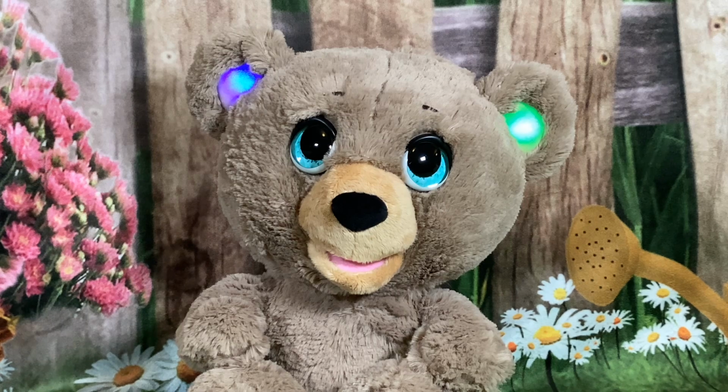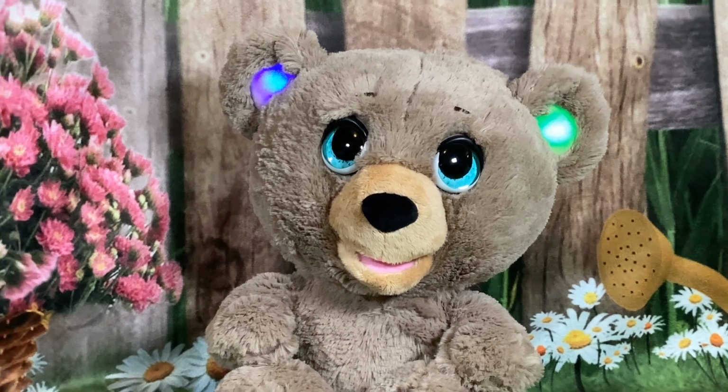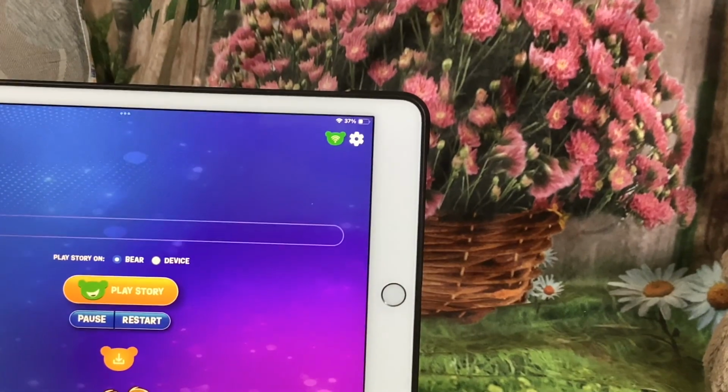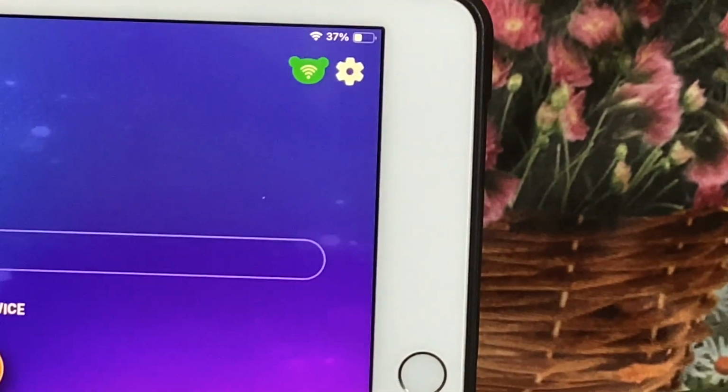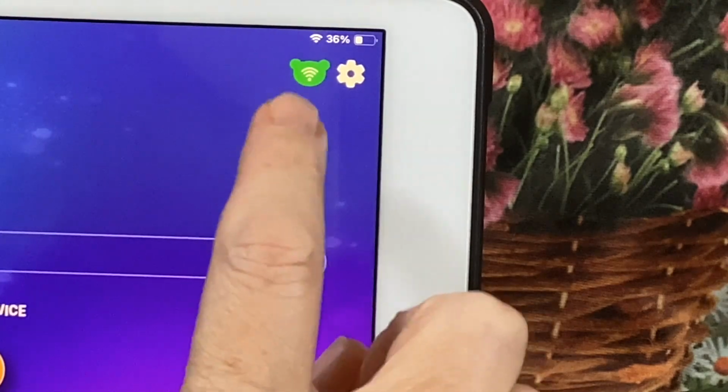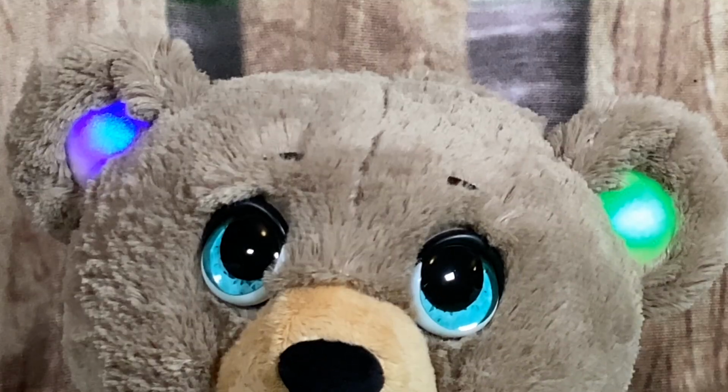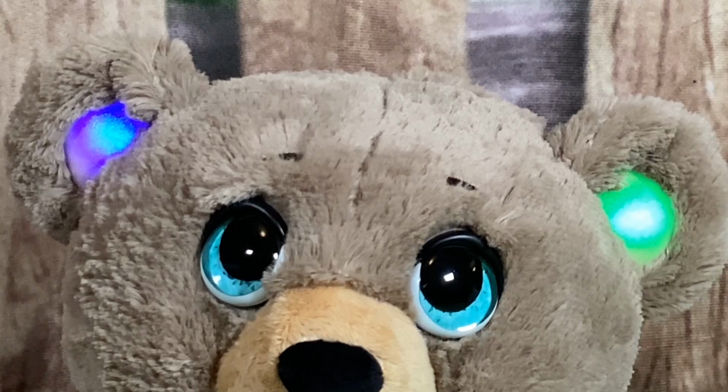Xiaomi 14, Redmi Note 13 Pro Plus, Samsung S6 Lite, didn't work. Redmi Note 9 Pro did not work. So you need the right device. You need to go into your settings and make sure Bluetooth is actually connected to Poe, because the app and the Poe Bear can mislead you. Yes. So there's variability. We can't rely on that symbol in the corner and on the LEDs in the bear's ears to indicate it.